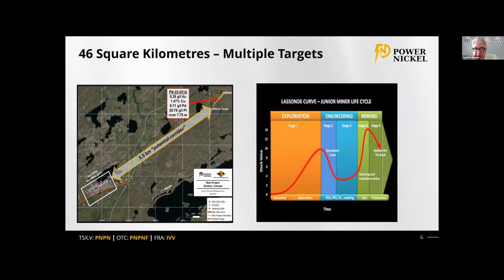What happened is that the nickel in massive sulfides is associated with ultramafic rock. When we were scouting the property, you do a lot of mapping and identify rock types at the surface. So we noted that there was an ultramafic expression about 5.5 kilometers away at surface. Last April, about a year ago, we thought we were coming to the end of our program because you have a spring break where it's soft and mushy and you can't drill. It's about a one month period where we can't drill. We just shut our drills down yesterday. We'll be off for a month and then back in June.